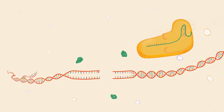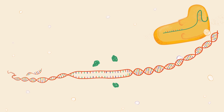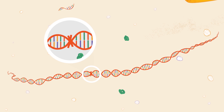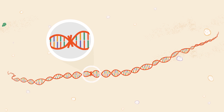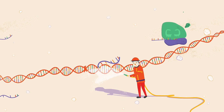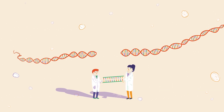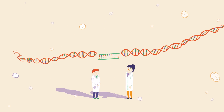When a gene is cut, the cell will try to repair it. Sometimes it does a good job, and other times it makes small mistakes, inserting or deleting extra small DNA sequences. These mistakes could alter the gene's protein product, leaving it broken or marking it for destruction. But if researchers added a new DNA template when they cut, they could also encourage the cell to insert the new sequence, adding new genes or making intended changes.